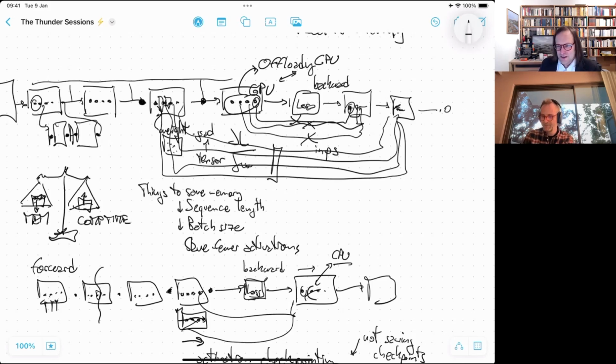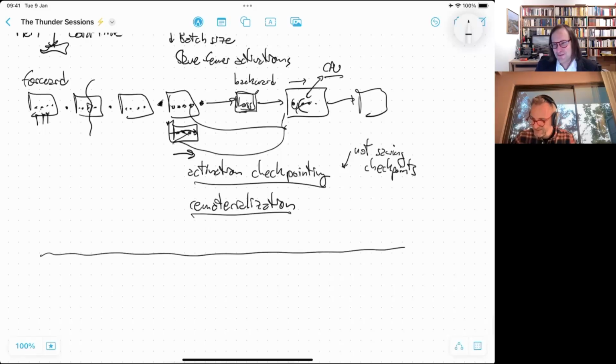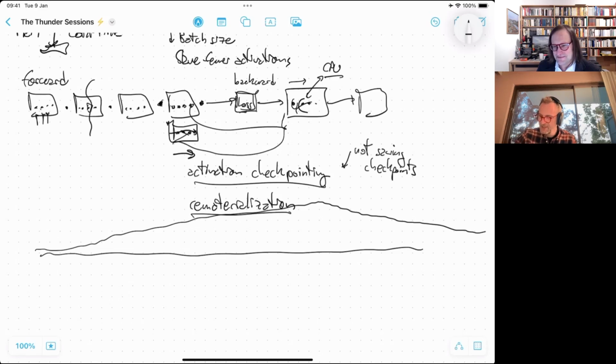Your memory graph has a mountain, and the question is whether your GPU can survive climbing that mountain. Because the loss is here, the mountain ends here.